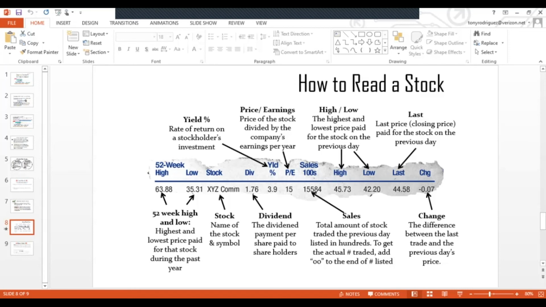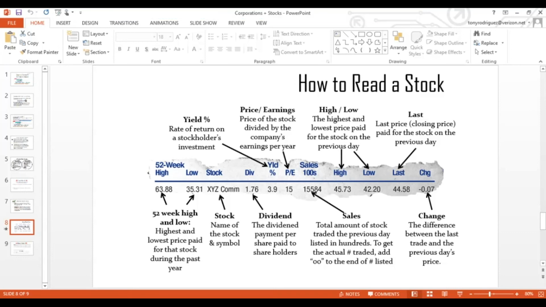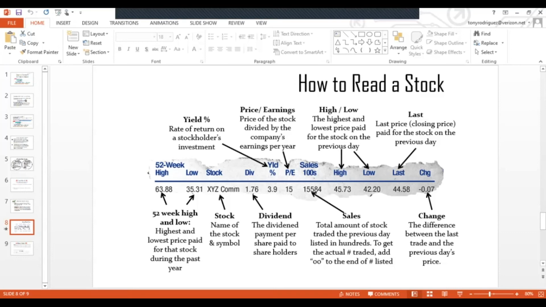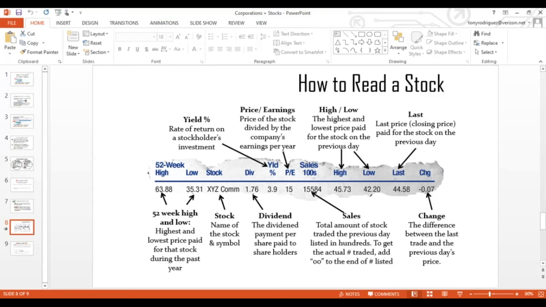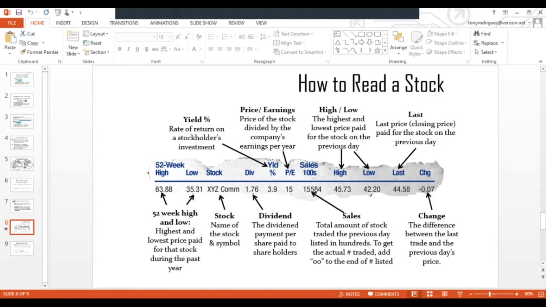How to read a stock quote. We're going to start over here on the left-hand side with this column that says stock. First of all, each company has a stock name or a symbol associated with it. Back in the day, before the internet existed, people read the Wall Street Journal and the financial page to see how their companies and corporations were performing, how their stock was doing. What they would do is look for the acronym, or what they call the symbol. Each of the companies that exist has a symbol associated with it so you can quickly identify it.